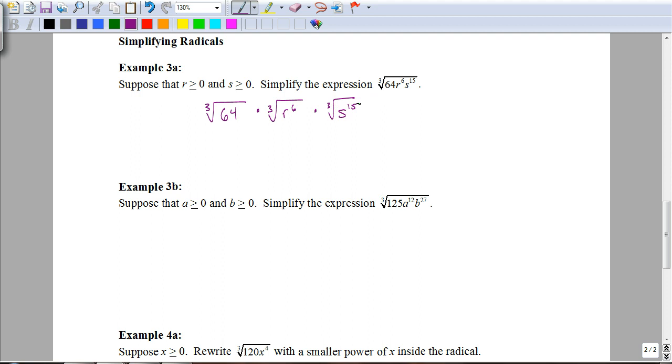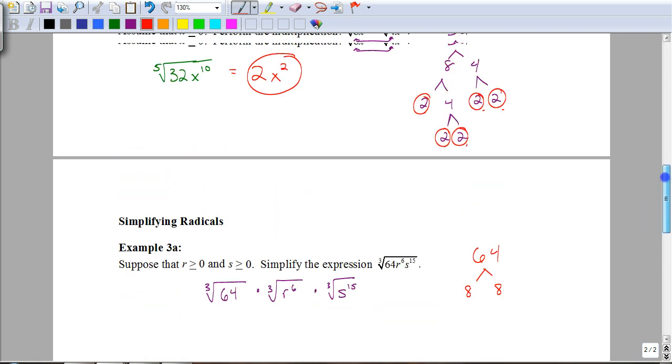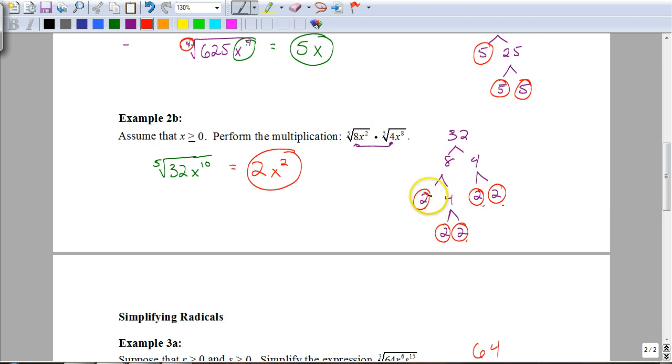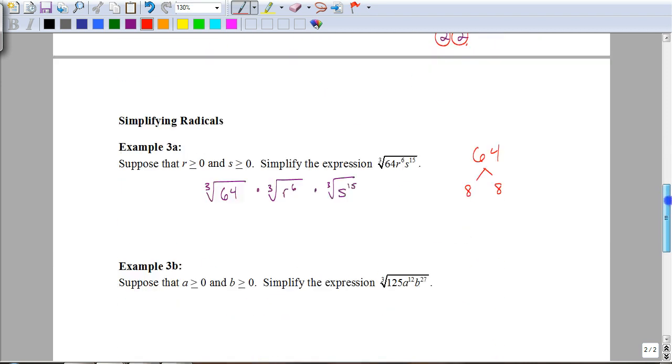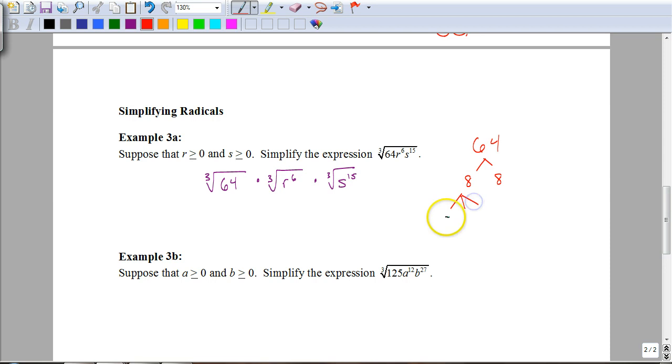Now we're going to simplify each of these pieces. The 64 breaks down into a number of different things, but 8 times 8 stands out, so I'm going to do 8 times 8. Now we just realized that 8 simplifies to be 2 times 4, and 4 simplifies to be 2 times 2. The more you do these, you'll recognize some different numbers. 8 is just one of those, where it works out to be 2 times 2 times 2. So if you want to skip some steps to make it easier, you can do that. So I just found that 64 works out to be 2 times 2 times 2 times 2 times 2 times 2. Notice I have 6 2's here.